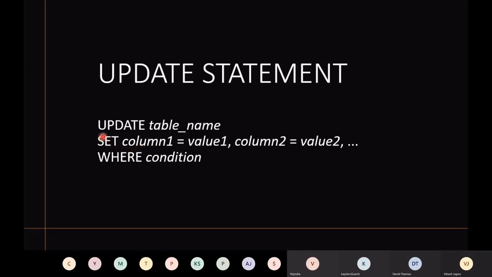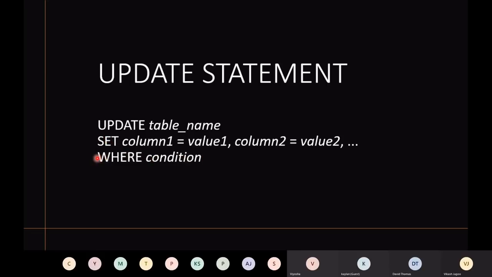So if we look at the syntax, the keywords here are update and set. Here we say update and we specify the table name. And with set, we are changing a value for a particular field or column. So we say set the field name equals, and you put the value that you want to give to the new field. If you are changing multiple values, you use a comma and then you specify the second field equals the value you want to give it, comma, and you can update as many fields as you want to. That's the compulsory part, update and set.